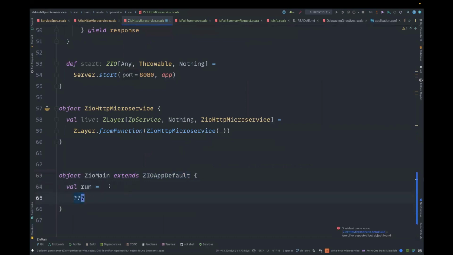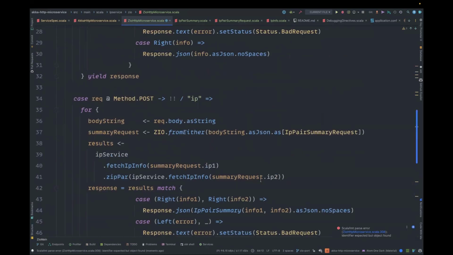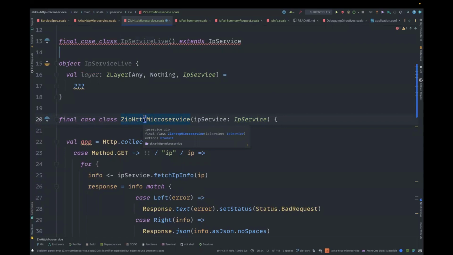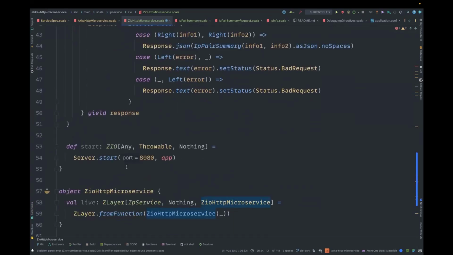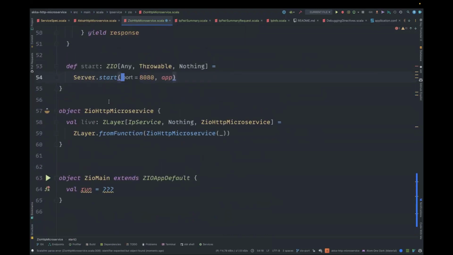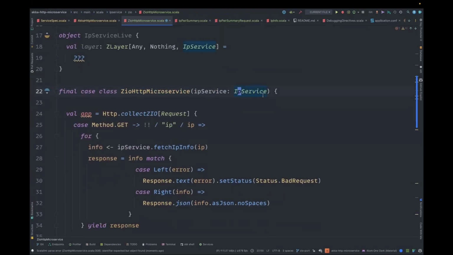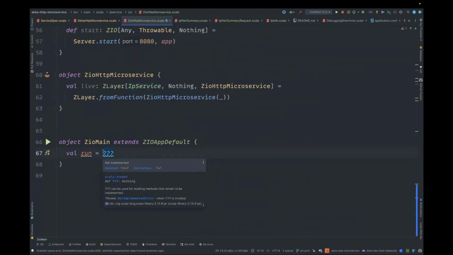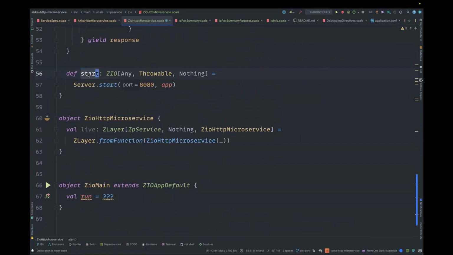And so this is going to be the true top of our application. Sometimes in the past I've made the ZIO HTTP microservice, the server definition itself, occur at the top level of the application. But I found that's not always trivial, and sometimes you need dependencies in other services. So use that fractal service pattern for everything up until the very top, where you're just going to call and delegate to some single method like start on some other service. To do that, I can just say ZIO.service, and grab myself a ZIO HTTP microservice and then just call start on it.